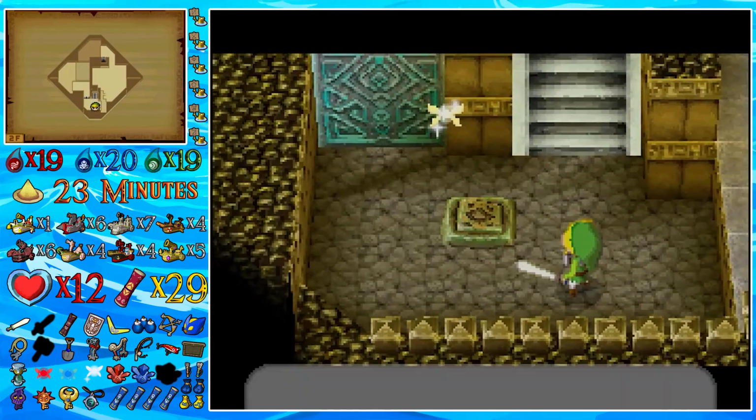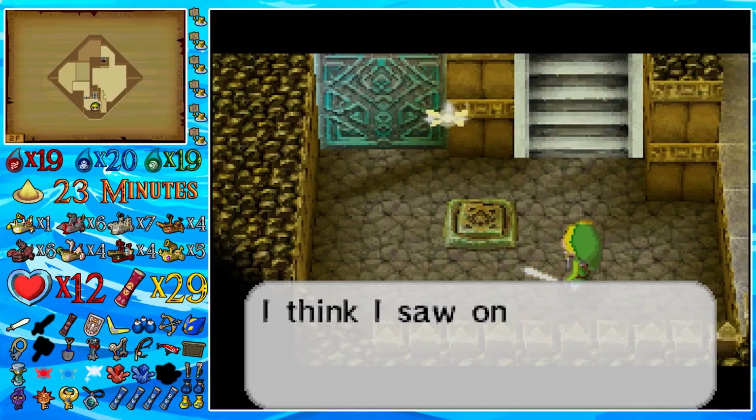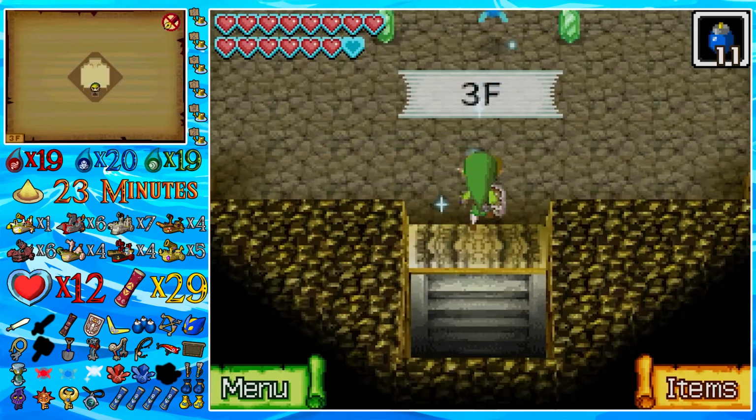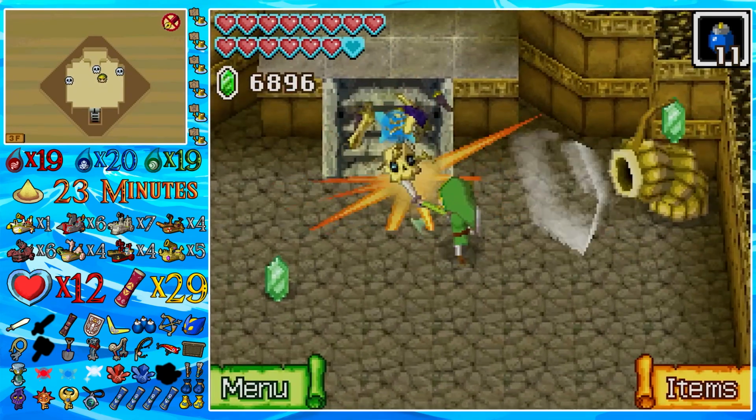Notice as well these switches here. Well, Sealer's about to point them out. There's one of these things earlier. I wonder what it is. I think I saw one in the Temple of the Ocean King too. Looks like a switch, but it's rusty and probably won't budge if you stand on it. We did see one in the Temple of the Ocean King, and we will get to what they are rather shortly. Rather soon, I suppose, not rather shortly.